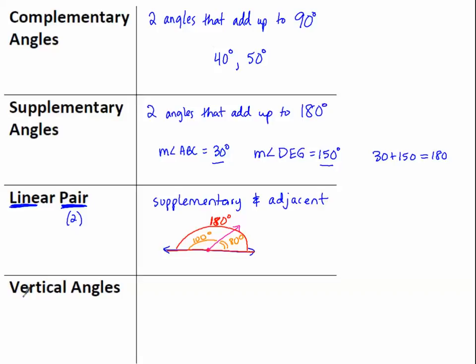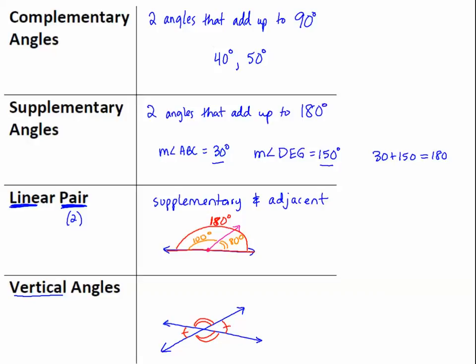Another type of angle pair that's made by intersecting lines, vertical angles. If we draw some intersecting lines, the vertical angles are the ones across from each other. Vertical we usually think of as up and down. So we can think of these two angles, these obtuse angles across from each other, they're vertical, they will be congruent. These angles across from each other, they're vertical, they're congruent.